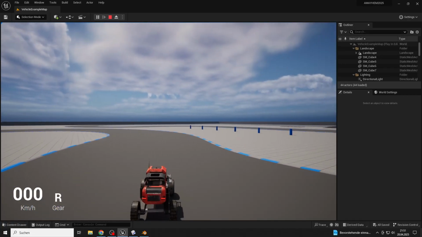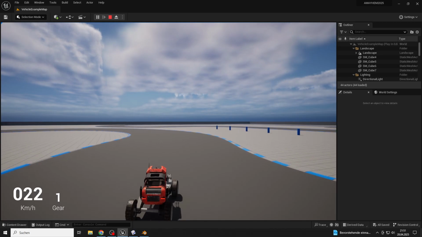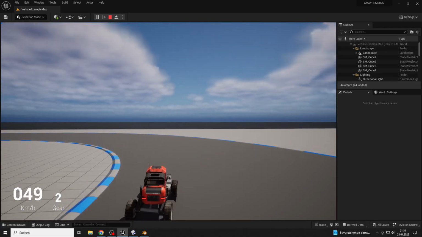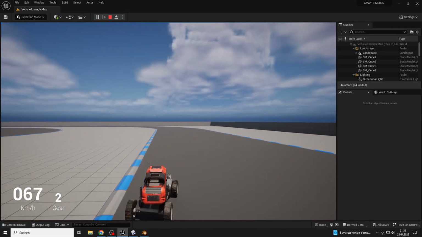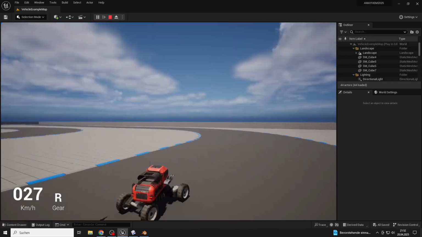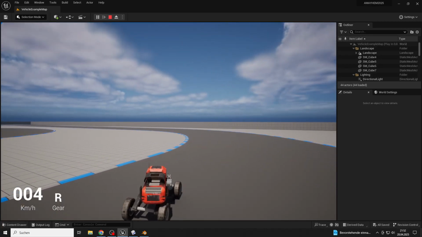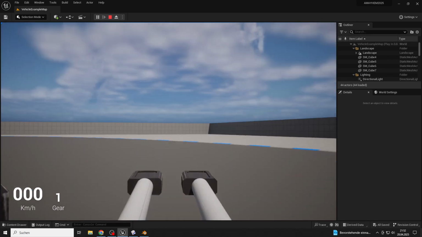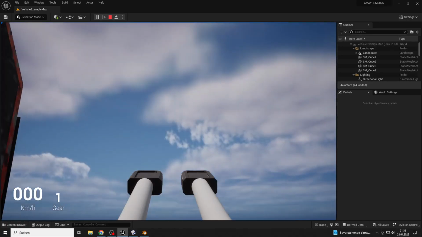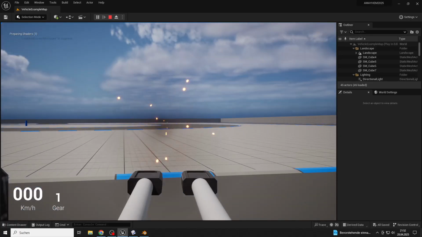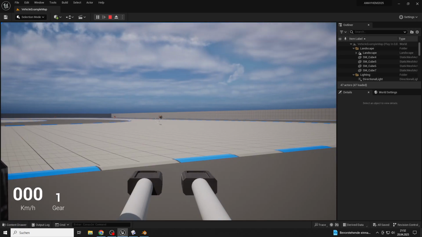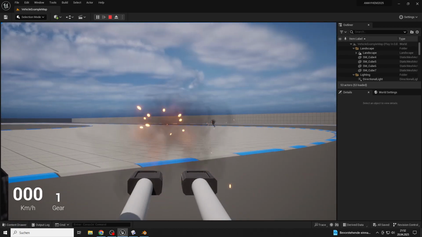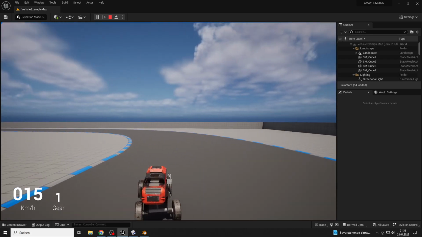What I did here as well, basically, I used the first person and third person camera that was already present in the example file, because this is a default Unreal Engine vehicle example file and they have some stuff preset. I used that to do this. Basically I have an aiming camera on my gun. I downloaded some free particle effects. No sound effects yet. As you can hear, you hear nothing.